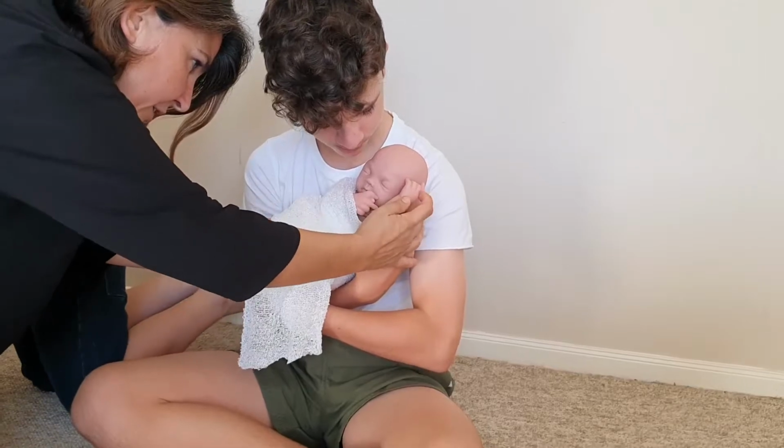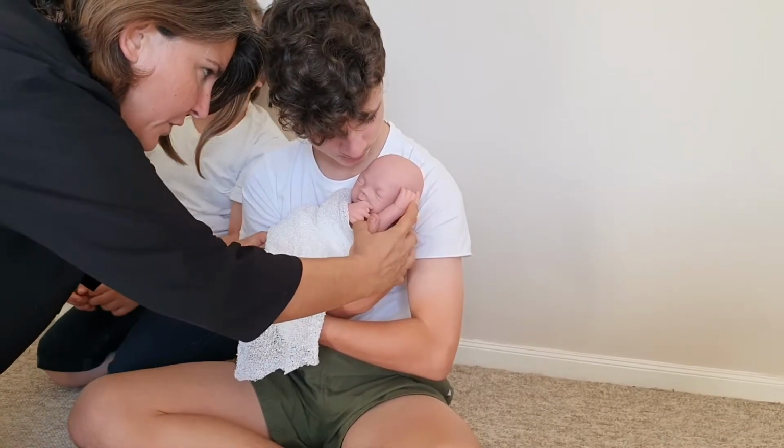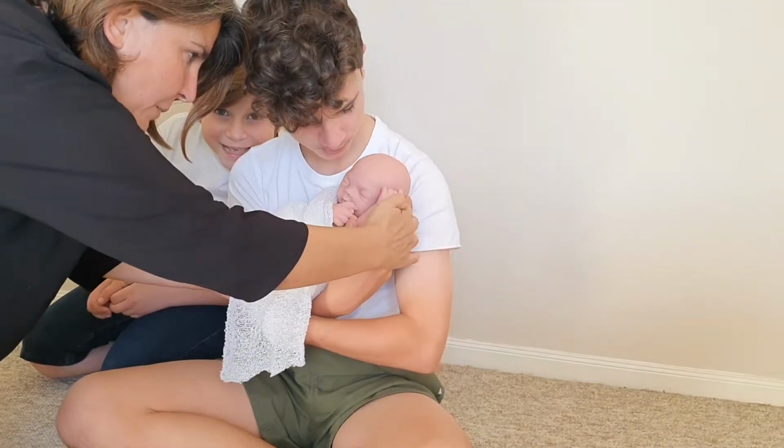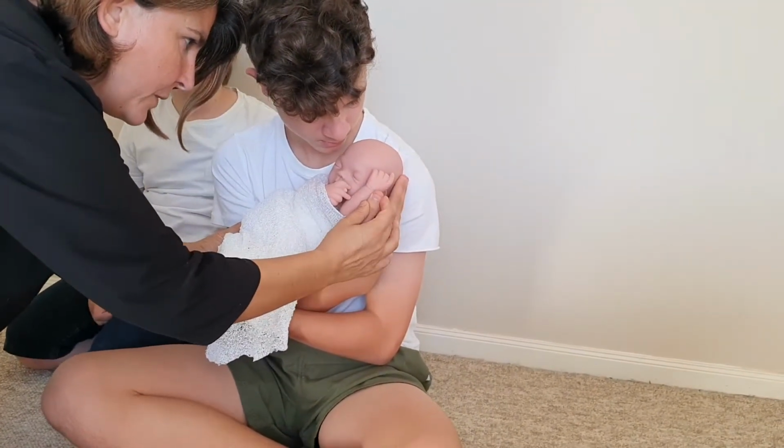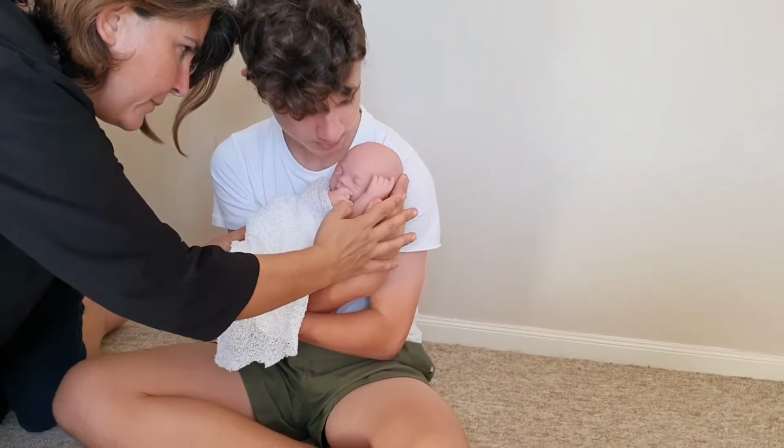They're going to very carefully and very gently help to hold the baby's head in place alongside their own hand. And just keep a watchful eye that your child's thumbs don't end up in your baby's face.